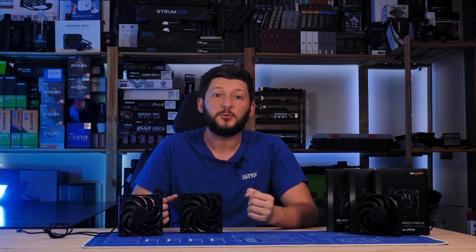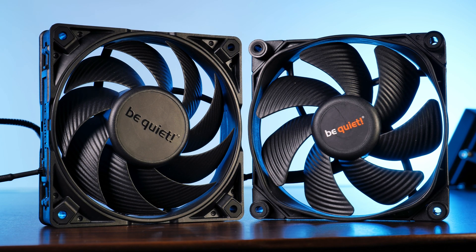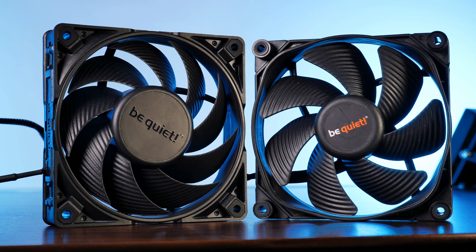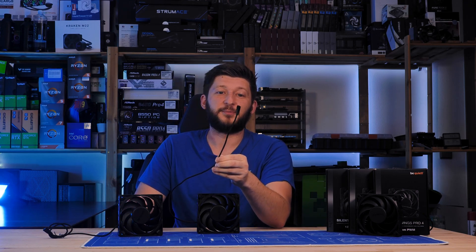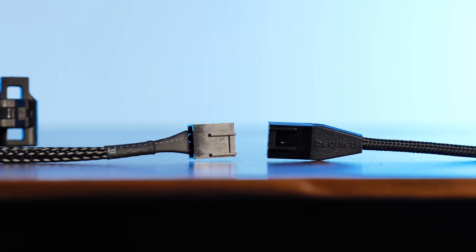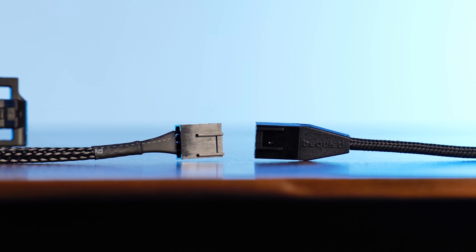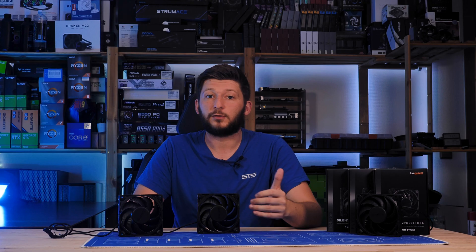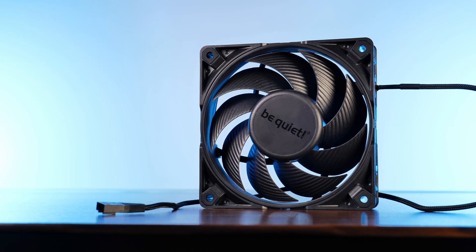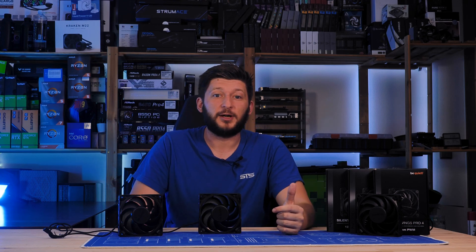Ignoring the obvious efficiency benefits, these corners are also making the fan extremely rigid. But it's not only the corners — all in all, the Silent Wing 4s have made quite the leap in overall quality. Although the previous Silent Wing 3s were already pretty well made, these new ones seem kind of indestructible. And while we're on the topic of indestructible things — my new favorite PWM connector. In contrast to all PWM connectors we've seen until now, the Pro 4s come with an all-new, lengthened, 50-centimeter-long fabric-sleeved 4-pin PWM connection straight out of heaven. It feels so much better when disconnecting it — no more wiggliness, no more fear of ripping out the cable, no more trying to squeeze sausage fingers against the motherboard just to touch the connector. Just peak perfection.